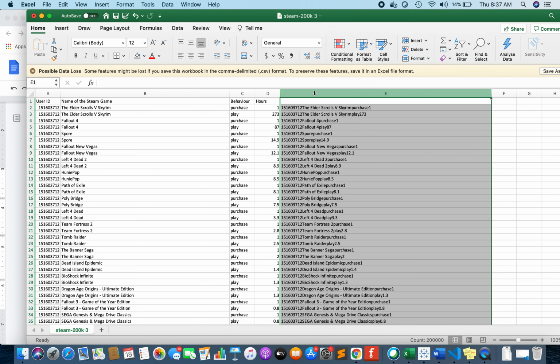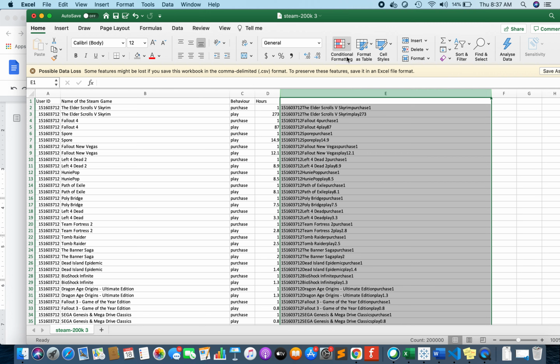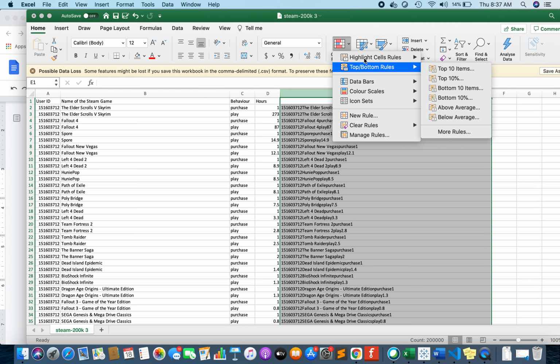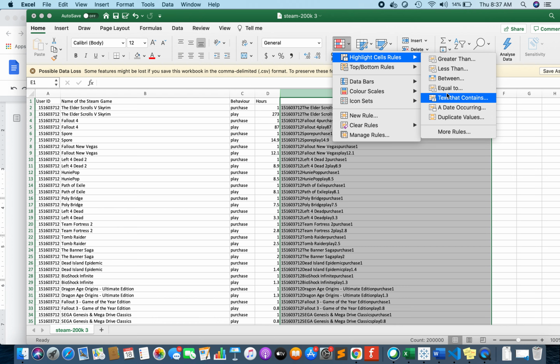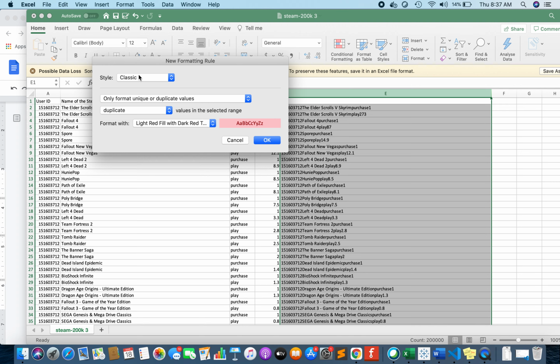Now, we want to try and highlight duplicates in this column. So let's select this column first. And then we'll click on conditional formatting here. Now, under highlight cell rules, we have a few convenient shortcuts. There is one that is used to highlight duplicate values. So if we click on that, we can see that the style is a classic style.